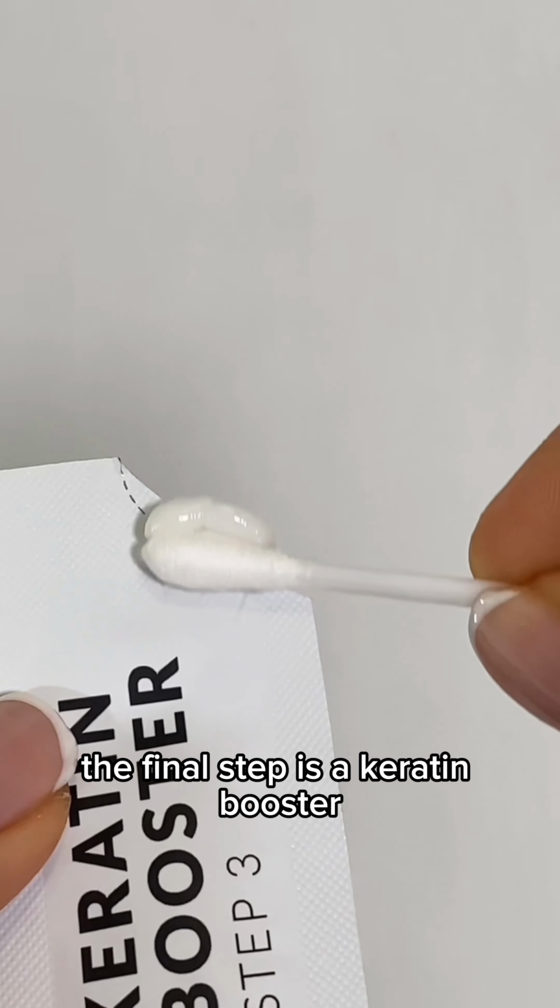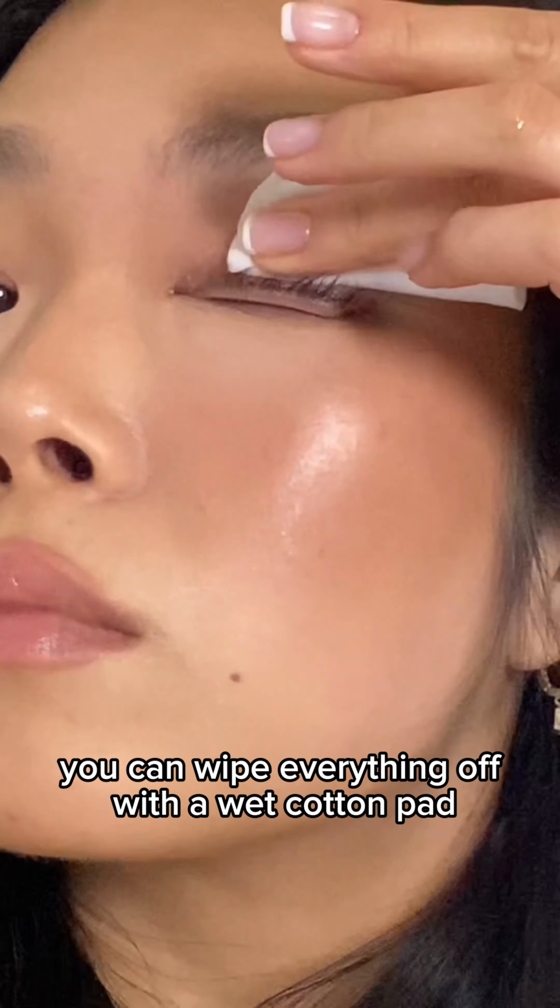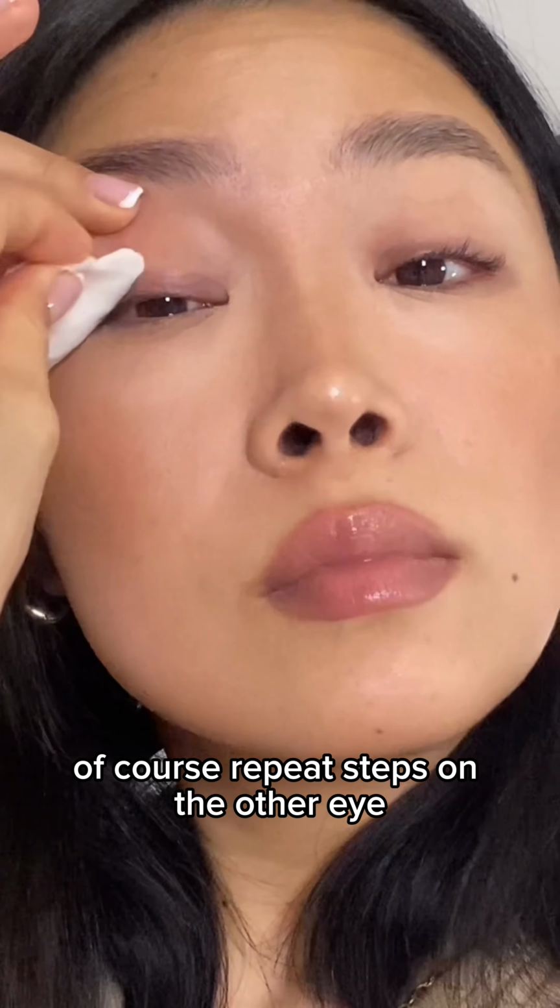The final step is a Keratin Booster, which is a nourishing serum. And then you have to leave it on for 7 to 10 minutes again. After the wait, you can wipe everything off with a wet cotton pad. Of course, repeat the steps on the other eye.